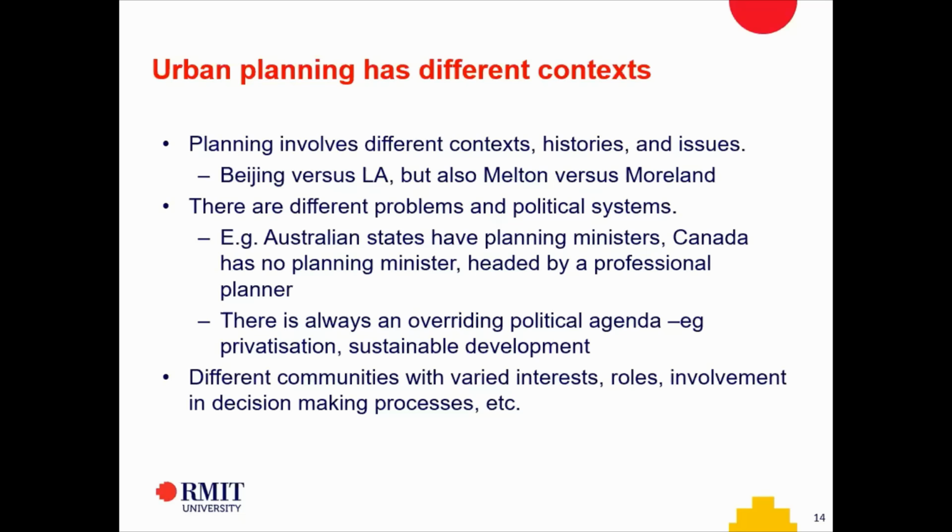And there's always some sort of overriding political agenda. Now, this is partly driven by the fact that politicians, every election time, want to get elected. So they need to distinguish themselves from their opposition to some extent, or at least have a clear message, a clear ideology, which is another way of putting an overriding political agenda. And you see that this will change over time.